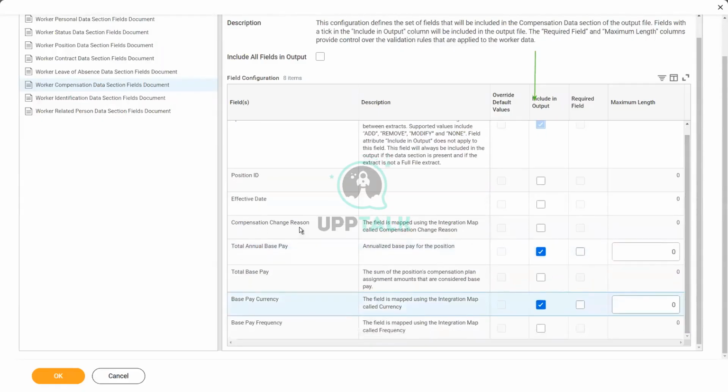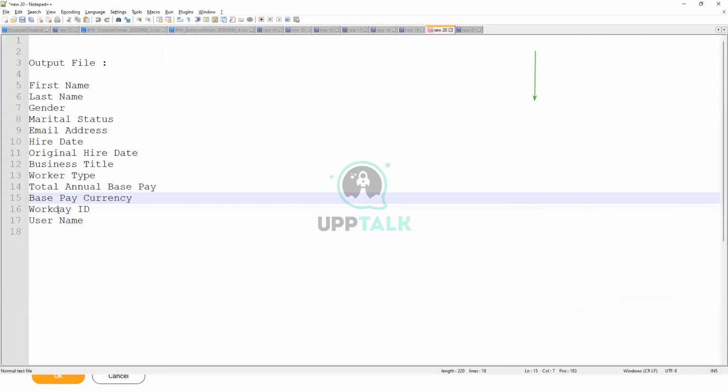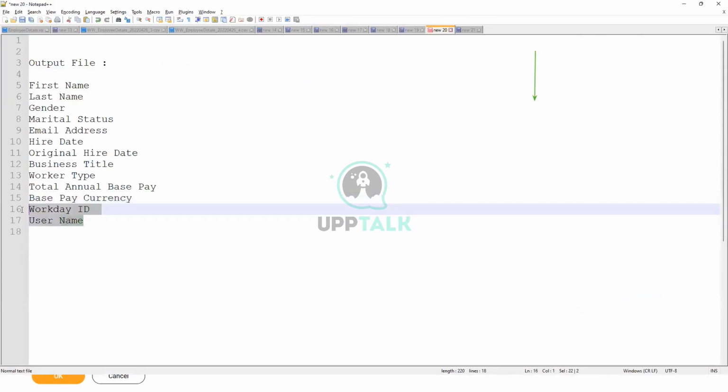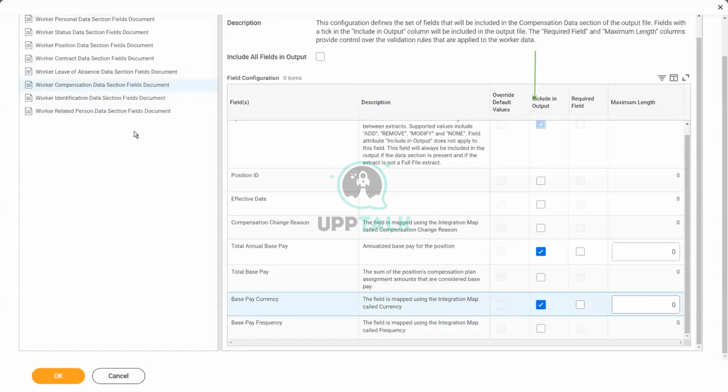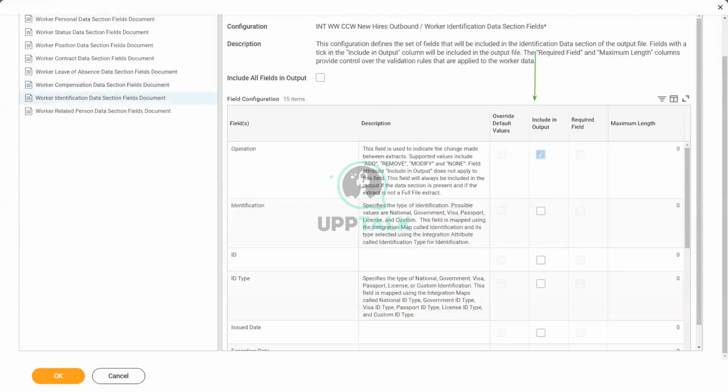So yes, this is some of the fields that we need now. There are two other fields that we have. One is the Workday ID, and the other one is the username. From experience, I can tell you that it will not be there in any of these other sections.